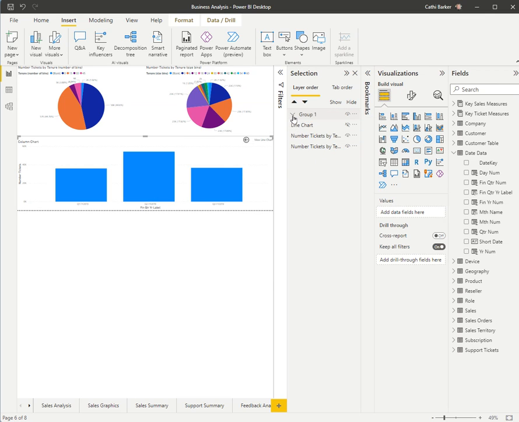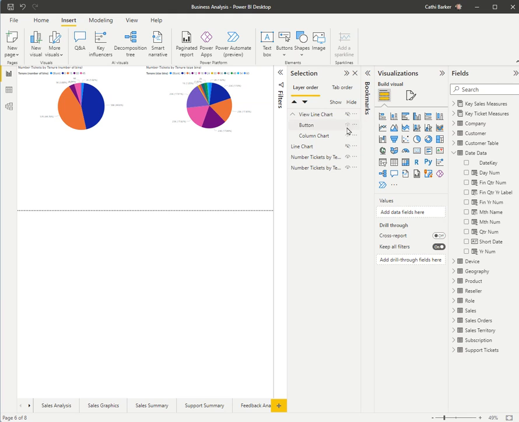So now they're both grouped into group 1. I'm going to rename that group, double click, view line chart. Okay, and enter. I'm now on my selection panel going to hide view line chart. So they're both hidden now, and collapse it.